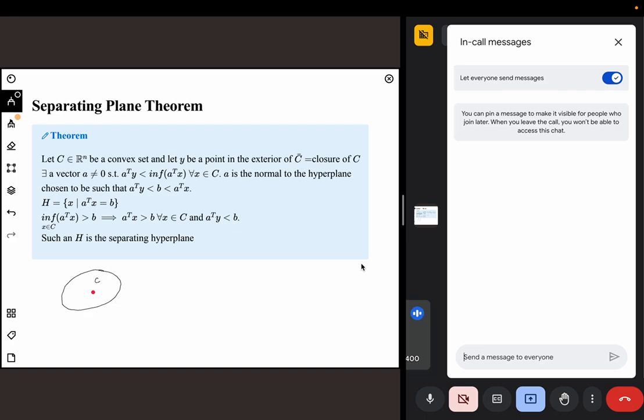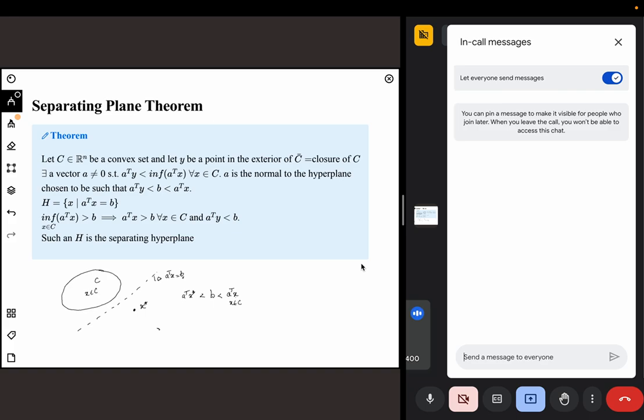What we try to do is take a convex set and another point, some point x star, and try to separate them with a hyperplane denoted by the equation A transpose x equals B. We say this hyperplane separates the entire set from this point only if A transpose x star is less than B, which is less than A transpose x for any other point x that belongs to C. If you take the origin somewhere over here and calculate the distances, the distance of x star should be less than the hyperplane distance B, which is less than that of any other point you can consider, where x belongs to C.